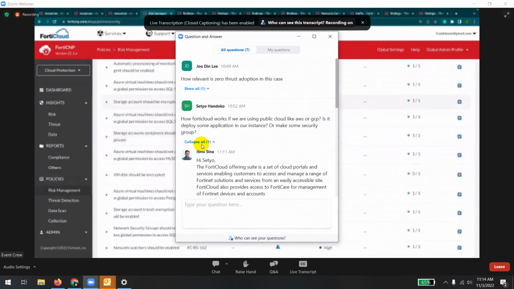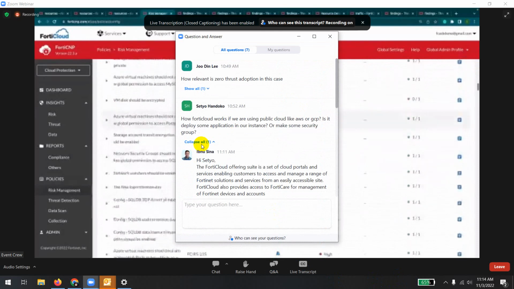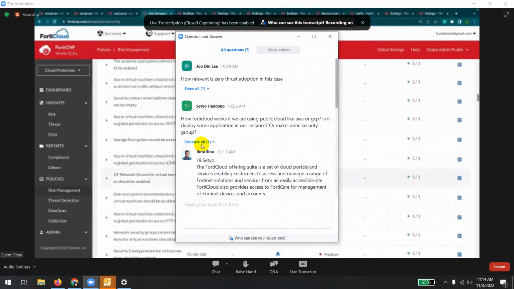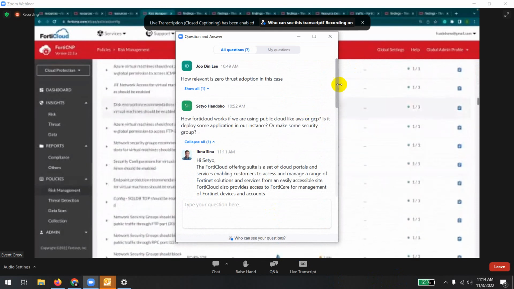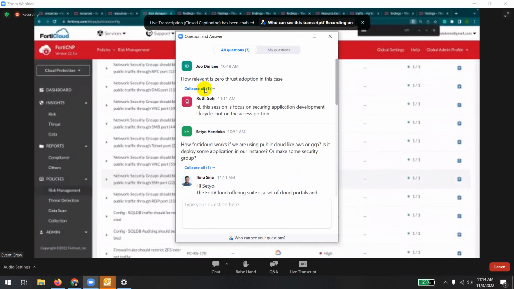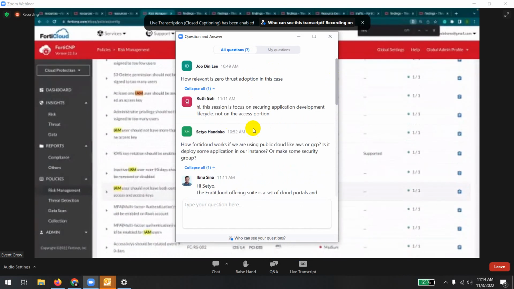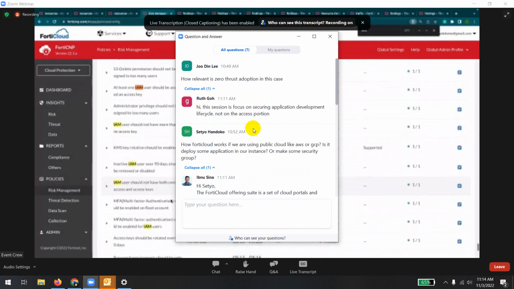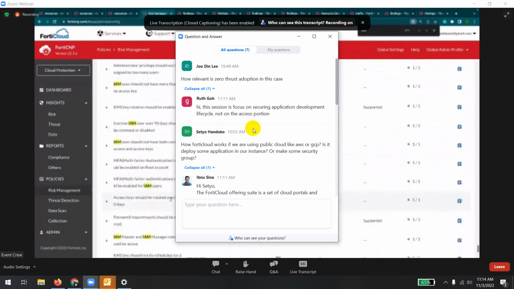Based on, for example, GDPR, PCI DSS, and also HIPAA, and we also have some policies related to IAM. We noticed that IAM management is very important when we deploy our workload or application in public cloud. So FortiCNP provides some predefined policies related to IAM.